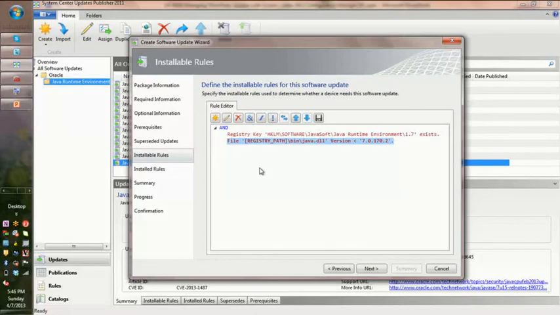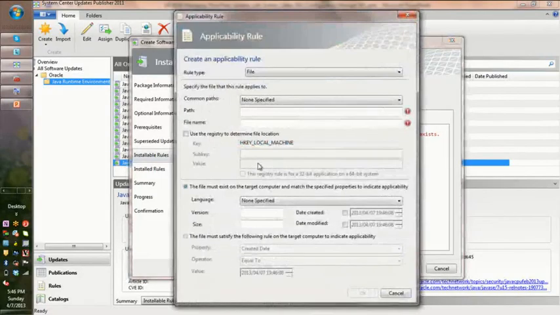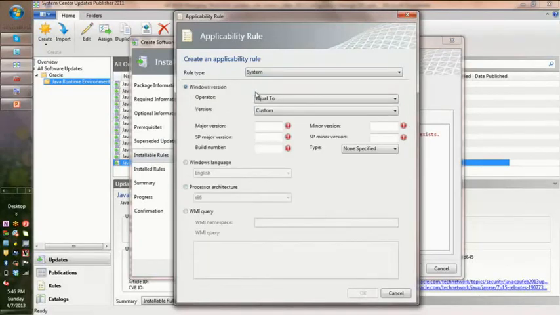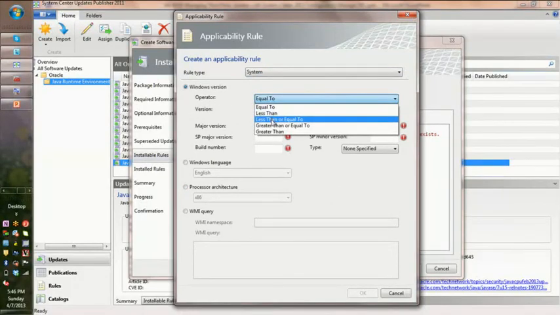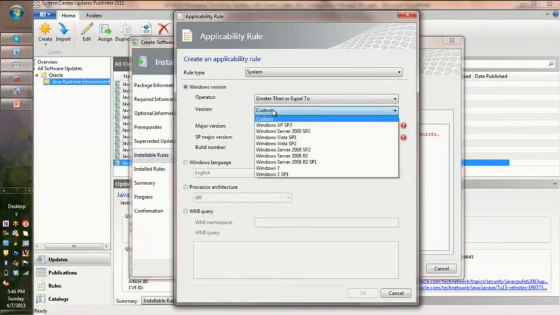So now I've taken care of the Java question. I do have one other need here, and that is to make sure that I put this on the right versions of Windows. There are a couple of ways I could approach that. I could use a system rule and define the Windows versions greater than or equal to some well-known operating system.